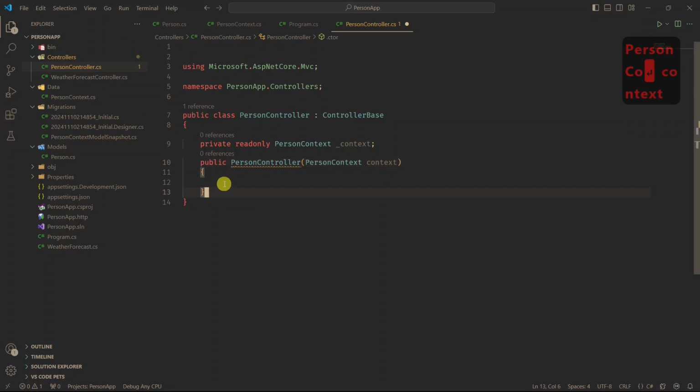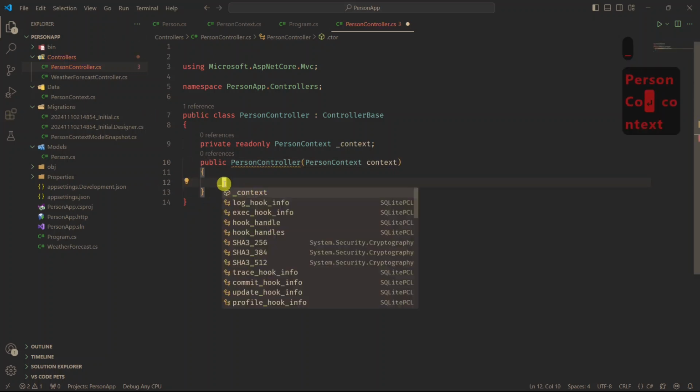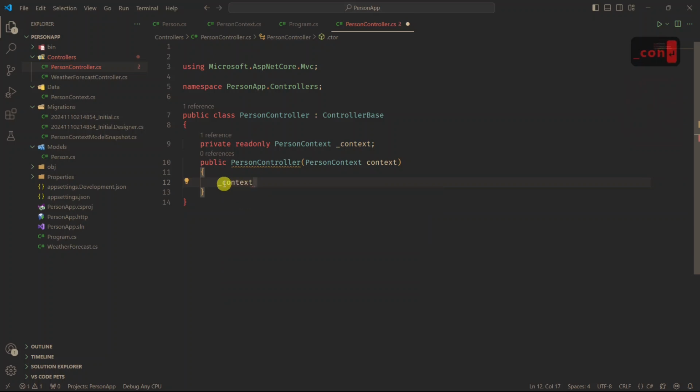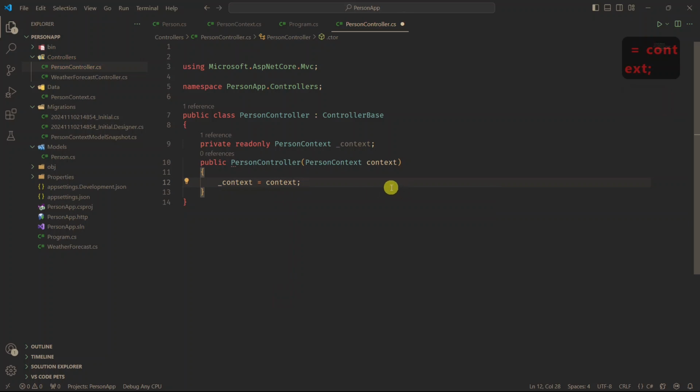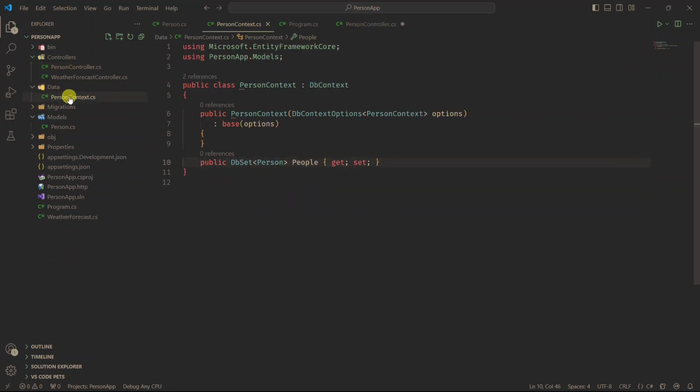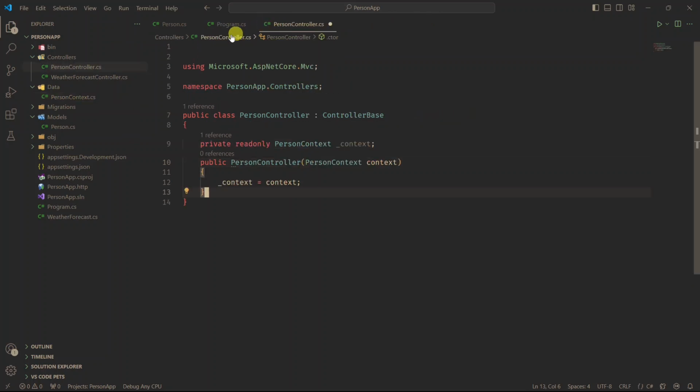And now we can say context equals context. So we've brought in from our database this context over here, so that we can then manipulate it using the controller.